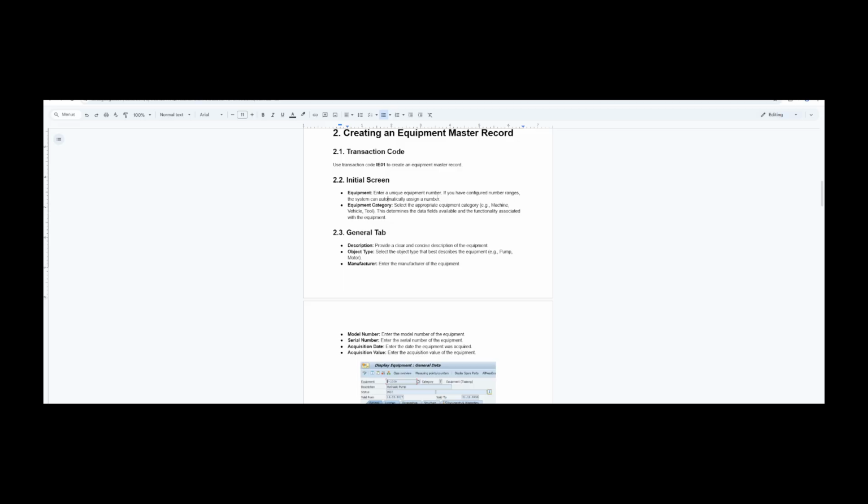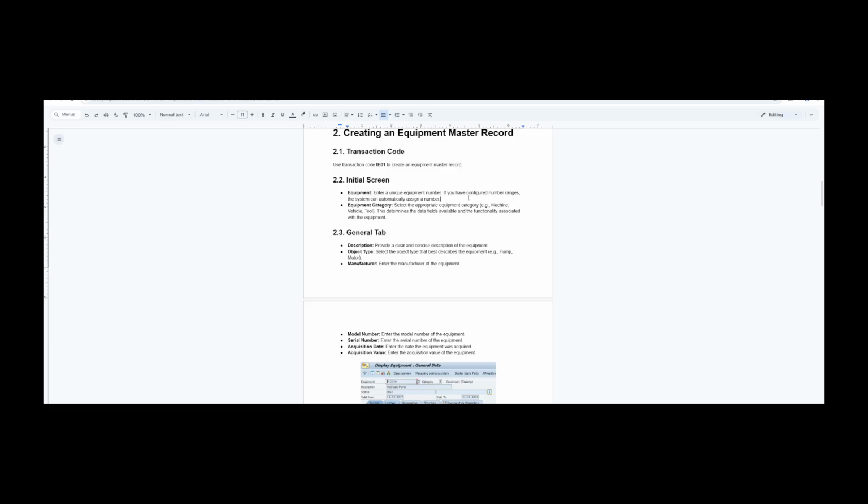It is not possible. Every pump will have its own unique equipment number. If you have configured number ranges, the system can automatically assign a number. Number ranges are part of configuration, which we will see in the part 2 video.